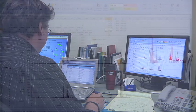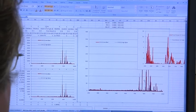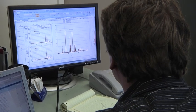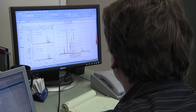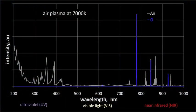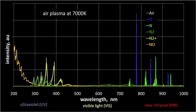I measure the light emitted by the plasma and split it up into different wavelengths. The plasma spectrum is not a continuum spectrum — it contains many different emission lines at specific wavelengths. These lines are very specific for the different atoms and molecules in the plasma, like a fingerprint: oxygen atoms have different lines than nitrogen atoms, copper atoms, or nitrogen molecules. You can use these lines and their intensities to get information about the state of the plasma in terms of temperature and particle densities.